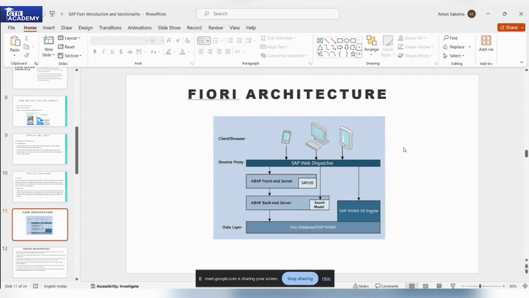So whenever you log in with your phone, tablet, or PC in Fiori, some transactions or some data goes into SAP Web Dispatcher. It goes into the backend server. It goes into the front end server. It goes into the SAP XS. XS means your experience engine. Then there's a data level layer. Let's not go into database because I'm also not sure about a lot of S4 HANA database. It's something that SAP Labs does. It's not related to us. So till here, it is a basic knowledge of Fiori architecture.